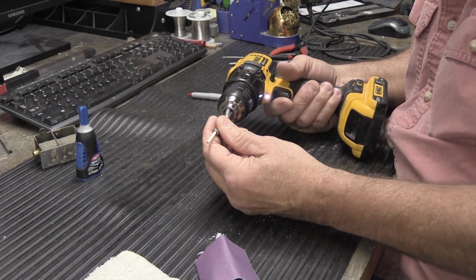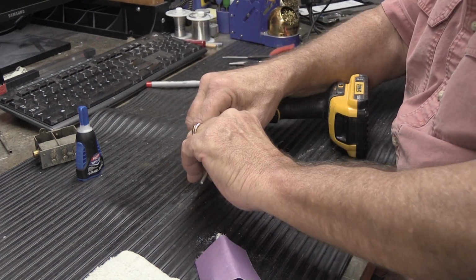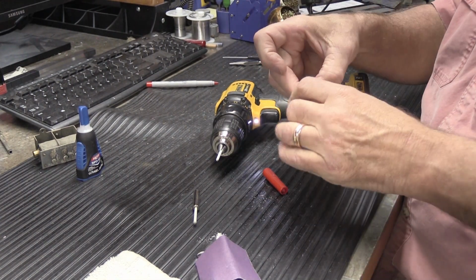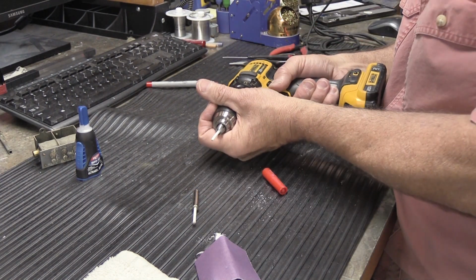In case you're wondering, yes, I have done this before. We'll put that one in there. I'm going to mark it just to show. I don't usually mark them when I do them all the time. I can sort of tell. That one's perfect also. These turned out really, really well.